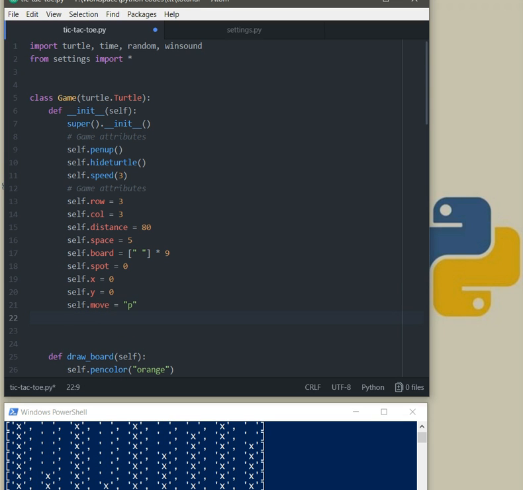And here, let's take care of a couple of things in our class. self.corners equals a list of 0, 2, 6, and 8. Obviously, these are the corners of the board.